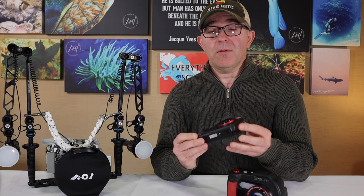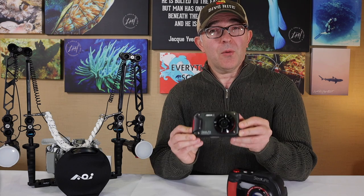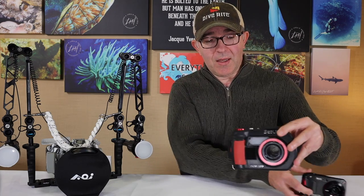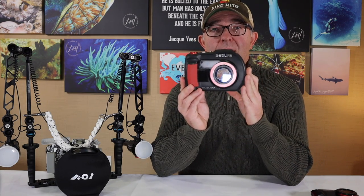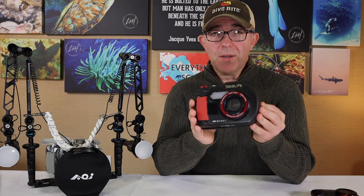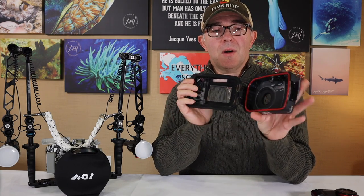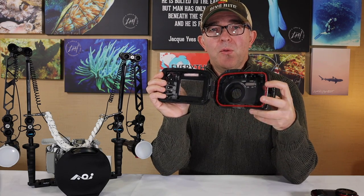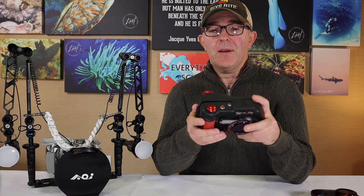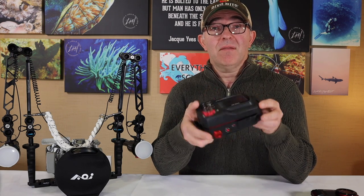It's rated down to 60 feet — 20 meters — without a housing. I've never really used it without the housing because the housing gives you a bunch of other advantages beyond just depth. The DC2000 housing is rated down to 200 feet or 60 meters. As recreational divers we're not going to get to that kind of depth. It's a basic hinge opening with an o-ring on the inside and a latch system to pull it closed. There's no vacuum system inside here — and we're going to get into vacuum systems within housings and why that may be a good thing. I've never had this leak on me and I've never had any problems.